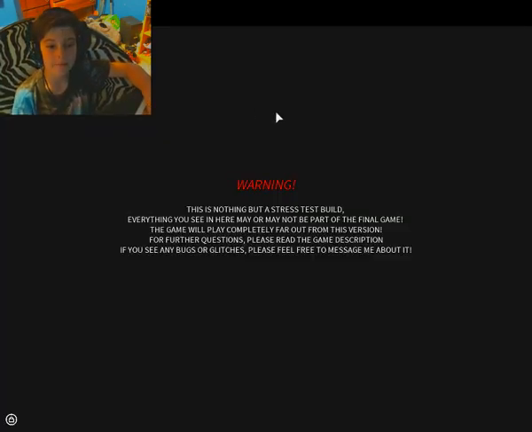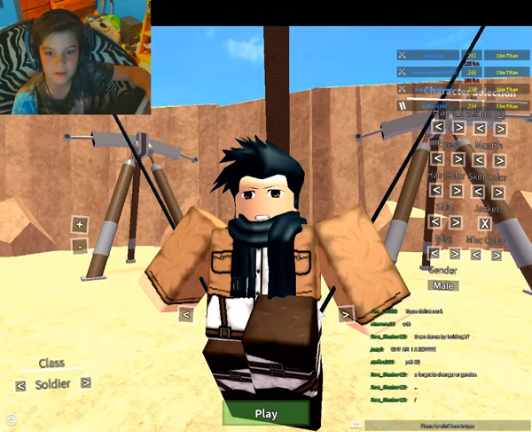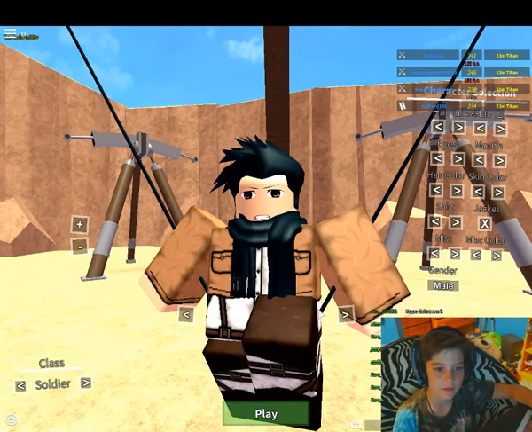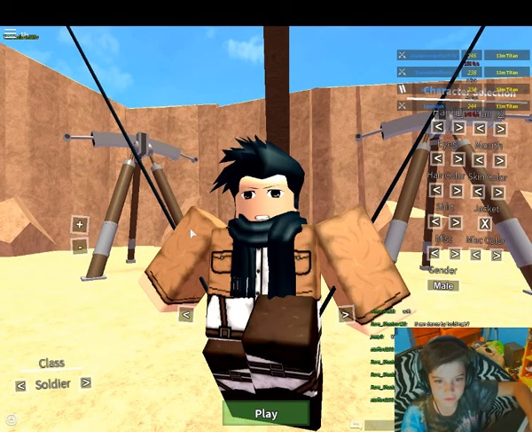So yeah, the first game we have is called Attack on Titan Downfall, public test build. It's a game that I found, so we're going to be watching that, and I don't know where to put the camera, so I'm just going to put it down in the chat and shrink it a bit like that. So let's get started.